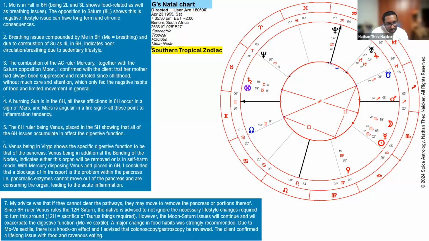That said, there's a knock-on effect between the colon and the pancreatic function. And if they wanted to get more information, they should take the gastronomy colonoscopy, which was planned, but they were deprioritizing it. The doctors wanted to take the nodes out and look at the lungs. And I'm like, hang on, just sort out the primary issue first. Following the astrology, we go back to the Scorpio and Virgo connection here, which is very apt for this case.